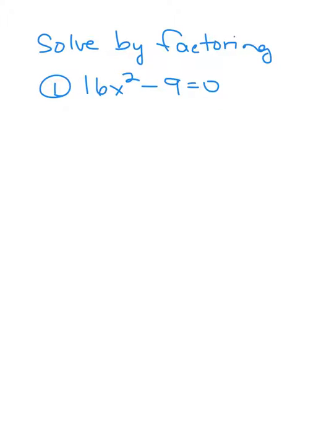Now we're going to practice solving a few problems by factoring. So we're going to start by factoring like we have been in the past few problems. I look for a greatest common factor, and I don't have one, so I'm going to set this up. I notice that 16x squared is a perfect square, and so is 9. So I have 4x and 4x will get me to 16x squared, a plus and a minus, and then the square root of 9 is 3, so I have a 3 and 3.